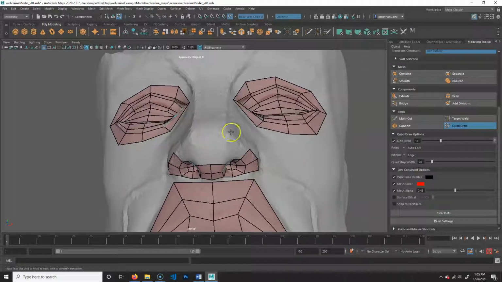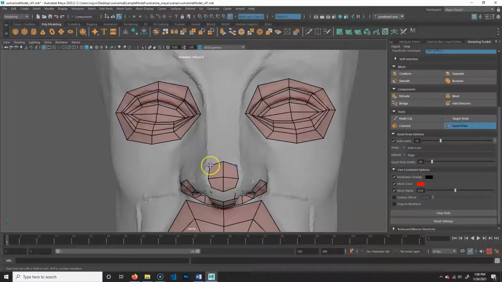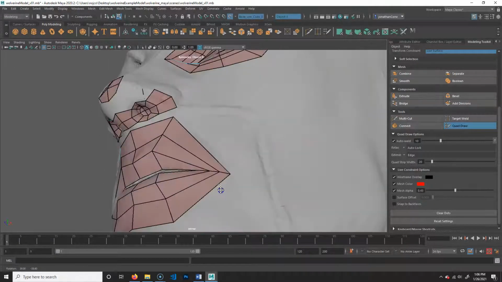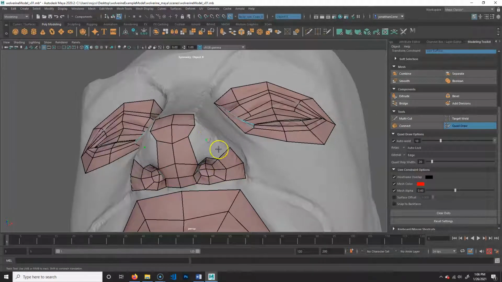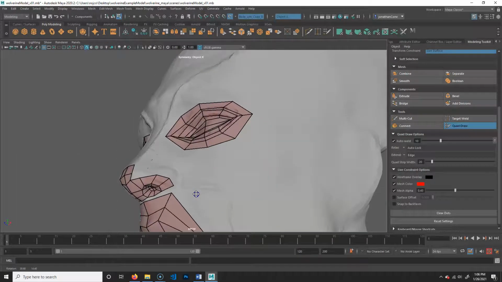That's looking okay. So I'm going to do sort of the same thing here, but instead of going inwards, it's going to be outwards. So again, I'm going to do the nine points. Point, point, point, point, point, point. Okay? Put these in, and then hold shift, click, and click. So now we have the roundness of the nose. I'm going to pull that down a little bit. And it's going to actually kind of go more like that. That looks acceptable. And I'm just going to hold shift and click here. And then we'll click here. Bring this around. Hold shift, click there. All right, we're kind of getting it.